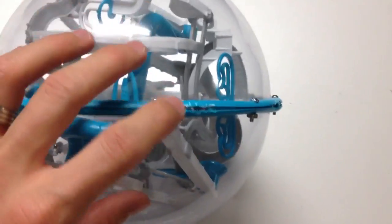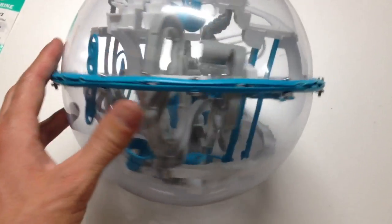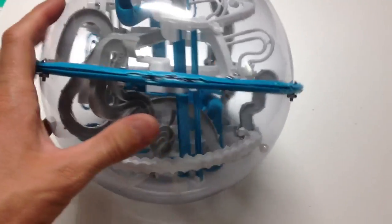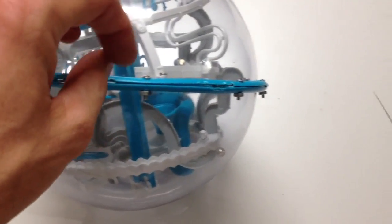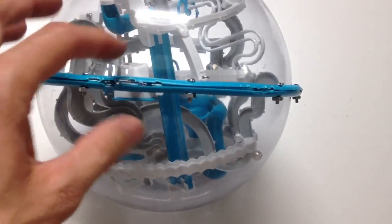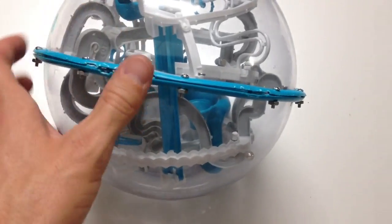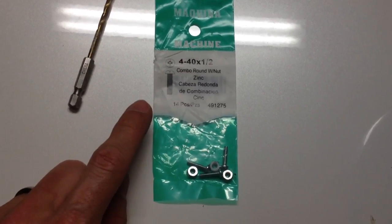You can see that getting it apart was difficult. It got scratched up a little bit, and I don't see how I could have possibly avoided that. This was held together so tight, but I just went around slowly with a screwdriver and popped it all open. Drilling the holes left a lot of dust or shavings of this blue stuff on the inside, so I had to vacuum it all out and make sure it was all clean on the inside before I put it all back together.